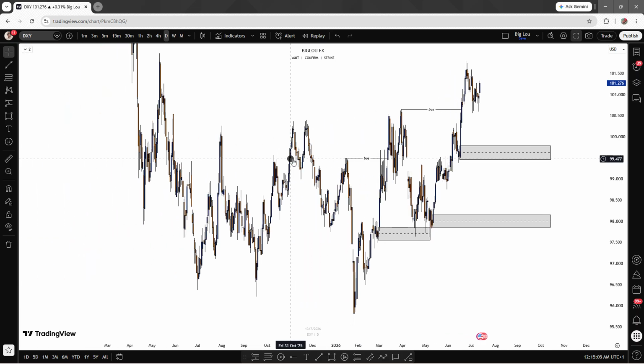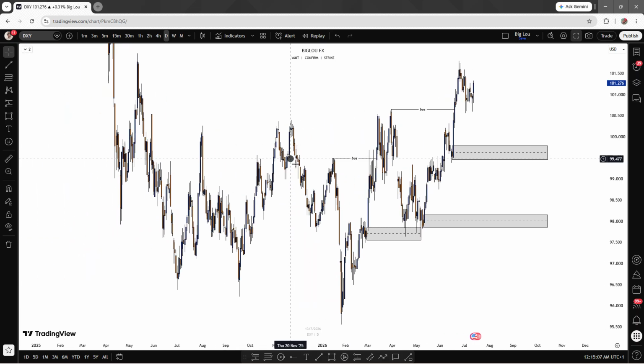Now, we could see that dollar index. And another thing for structure, because structure is dynamic. What do I mean by dynamic? You see structure anyhow you want to see structure. There's so much going on in market structure. Some people mark their structure from as far back as years back. I don't mark my structures years back.